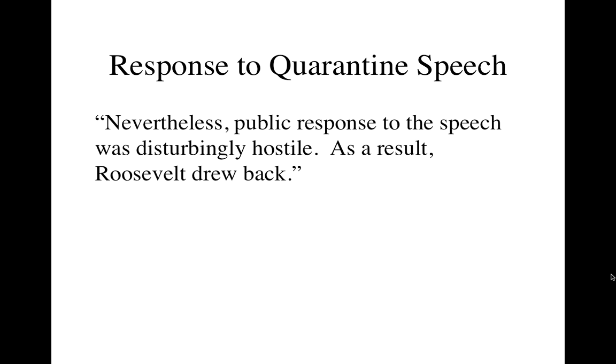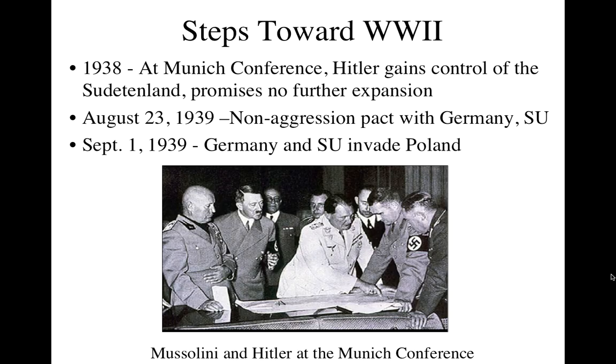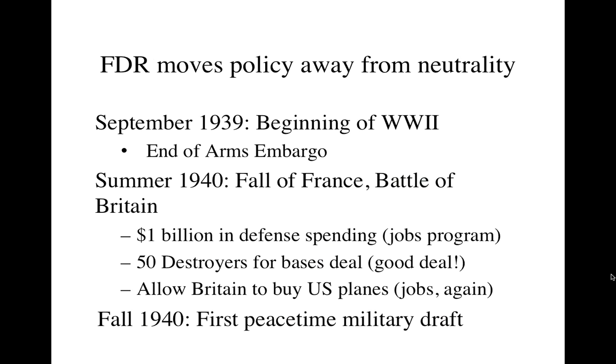So for the next few years, Roosevelt has to give a series of speeches talking about how much he hates war, how much war is bad, how much he does not want to use war, because he's being labeled by his political enemies as this sort of warmonger who wants to send your kids into Europe to be slaughtered by the millions. So in World War, I'm sorry, we already went over this. And so what we see is starting in September of 1939, the war has actually begun.